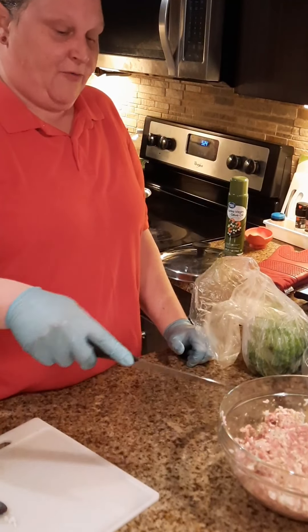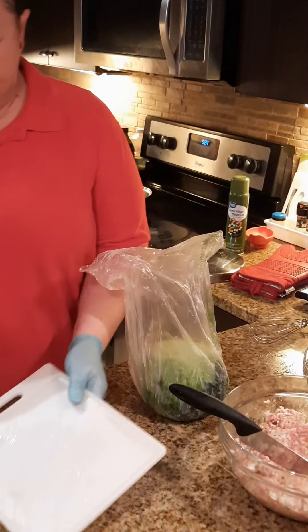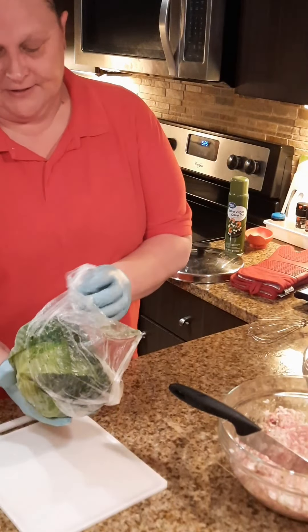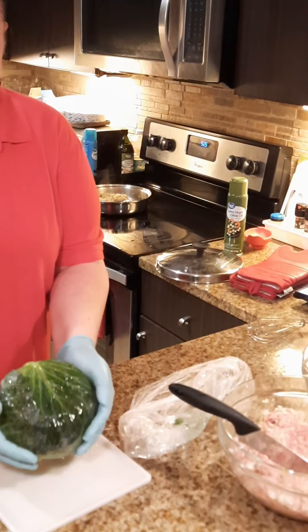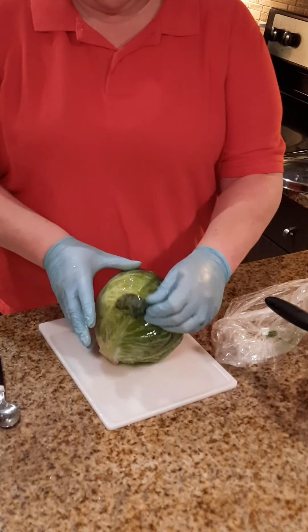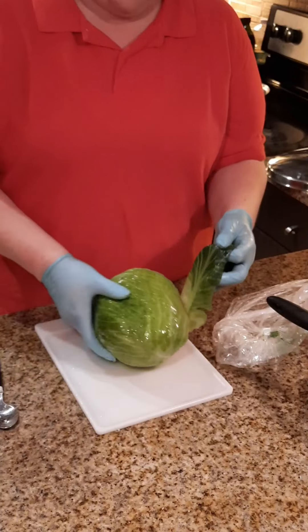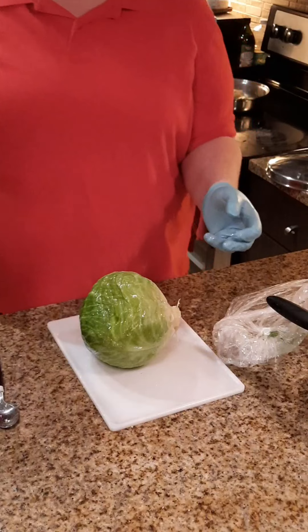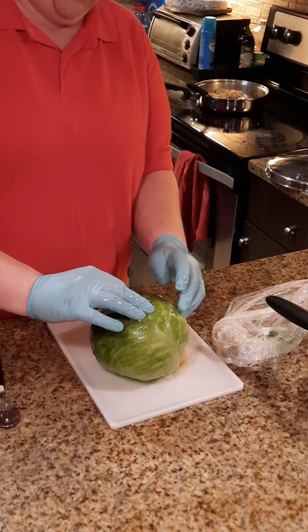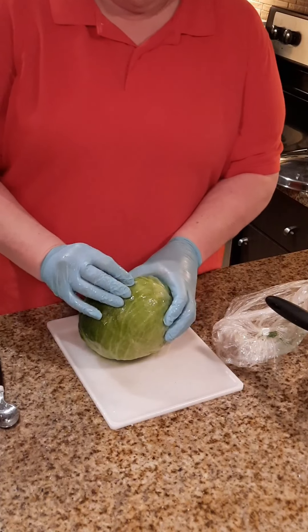Here comes the big part of why you're going to freeze that cabbage. A lot of you might be saying it's got a weird texture — well that weird texture is a lot easier to work with than raw cabbage. When you take it out of the freezer and let it thaw, it's going to look kind of pathetic; you can see mine flattened where it was sitting. Now the first thing you're going to do is peel off those first couple of leaves because they're going to be tough — those tough outer leaves you don't want to eat anyway. You can see how soft they became. If you've picked up cabbage in the store, you know it is not soft — there's no part of soft in the word cabbage.